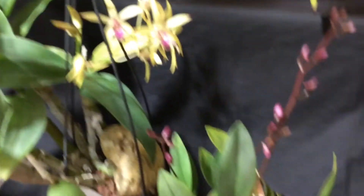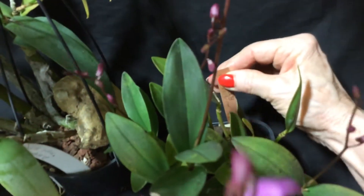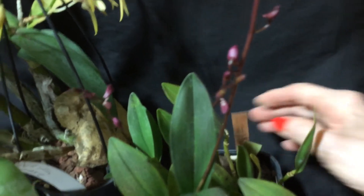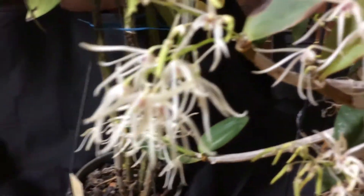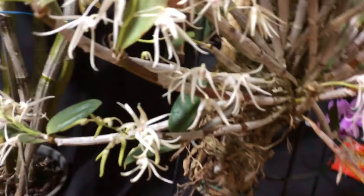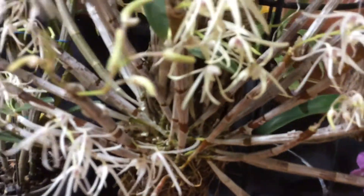And this one looks like a little Kingianum — I bet it is. Let's have a look. Yes, Kingianum Betty. A very dark flower, and this one is quite fluffy — it's a very, very thin flower, very skinny, so it almost looks fluffy. Have a look at the root system — it's actually mounted. I can't find the label, but that's a fantastic mount. I've seen that one before.